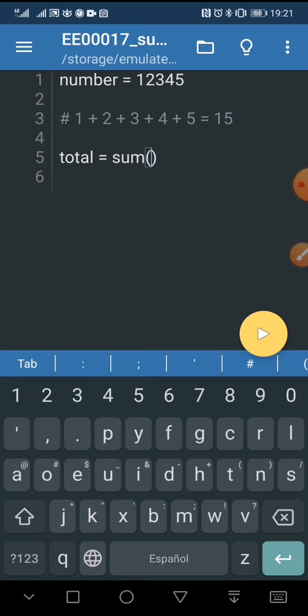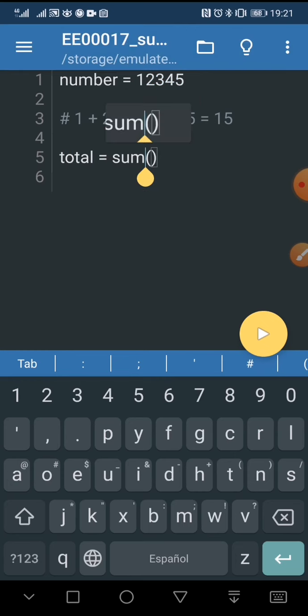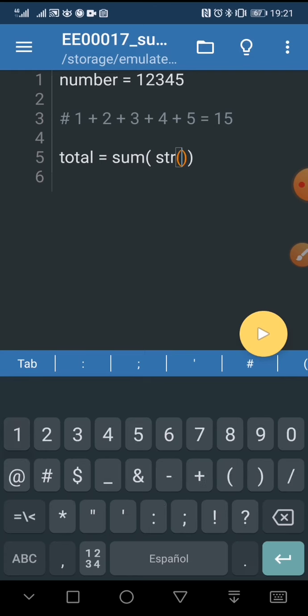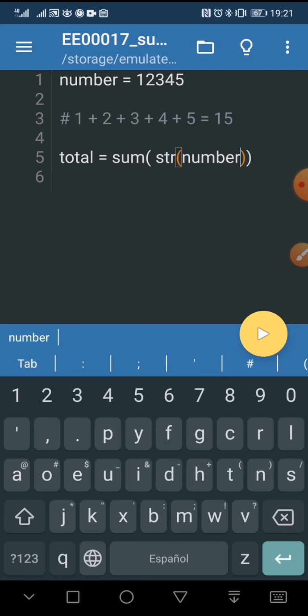We will convert this number to a string of characters. Each character will be a digit. First, we call the str function and pass as argument the number variable, the content of that variable.